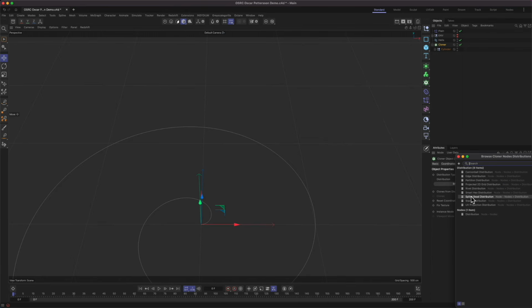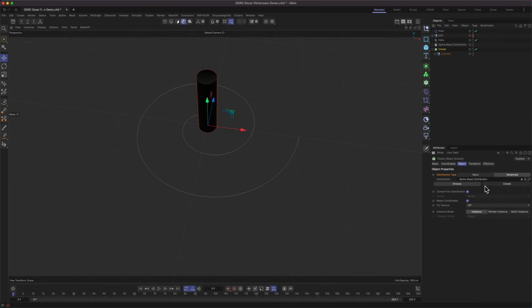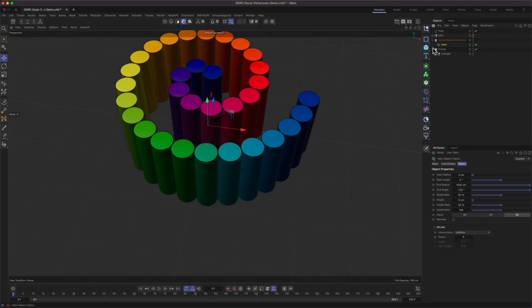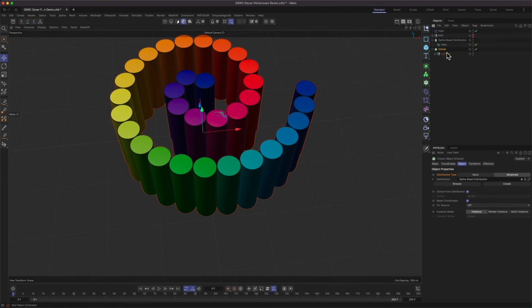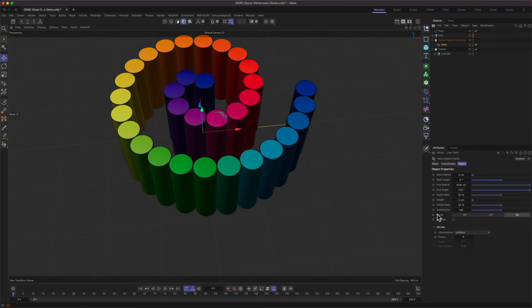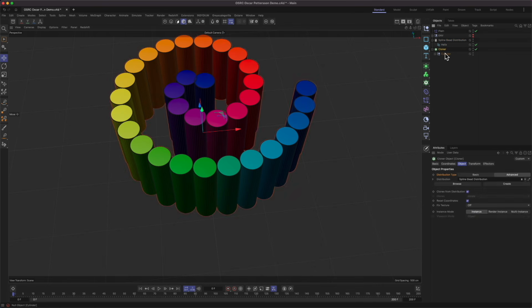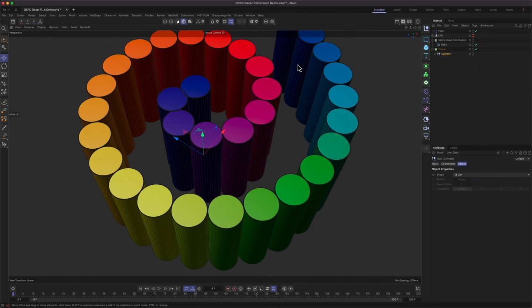So we're going to use the spline bead distribution, and you'll immediately see the difference when we drop the helix underneath the spline bead distribution here. You'll see that this is neatly and equally putting our clones along our helix. It's calculated the size of these, and it's given us enough to fill the whole spline. Now that's based on these modes that we have here.